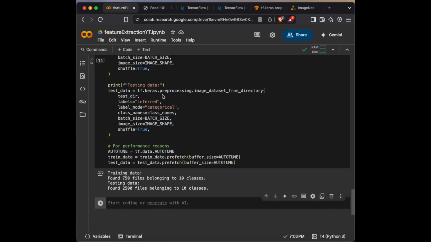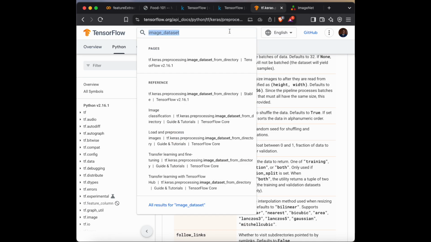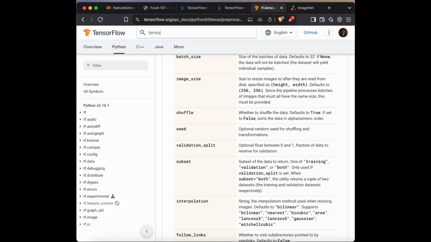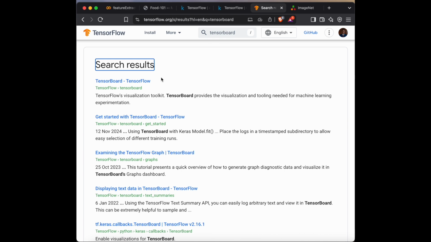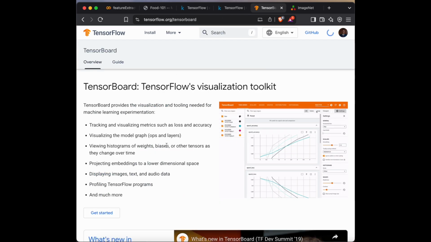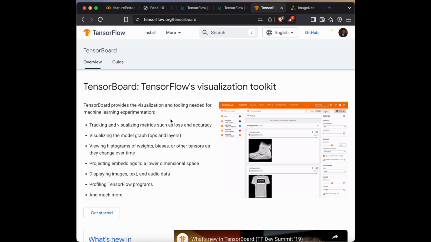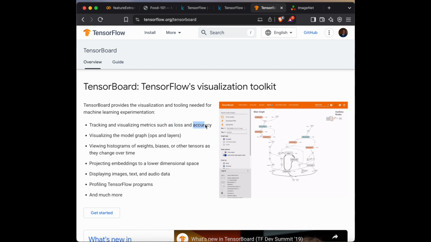So before we go in there, I want to add something called Tensorboard. On TensorFlow, we have something called Tensorboard. If I search for it here, this Tensorboard helps you to visualize metrics such as loss and accuracy.